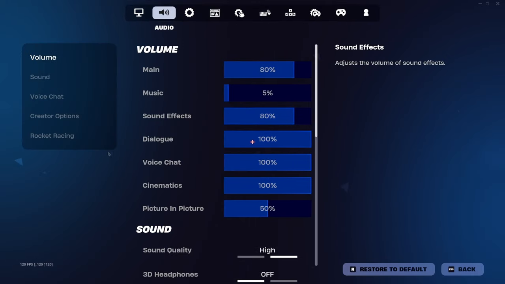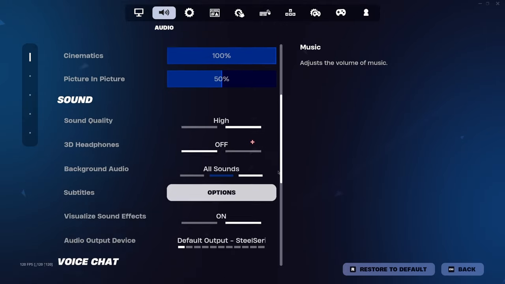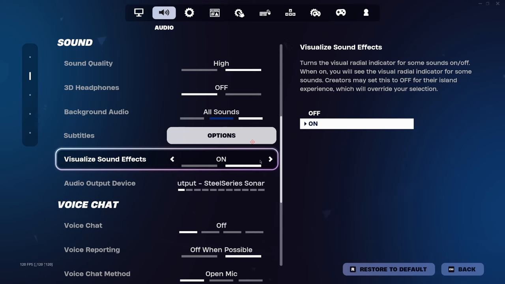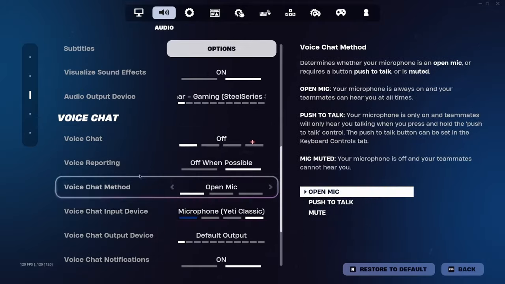Volume, if you guys care about this stuff. I don't like my music super high just because I stream, it gets a little bit annoying. Sound quality high, 3D headphones off, background off. Visualized sound effects, I do have that on, just because if you guys have noticed in my streams, if somebody's walking around near you or there's chests near you, you can see which direction they are just because this is on.